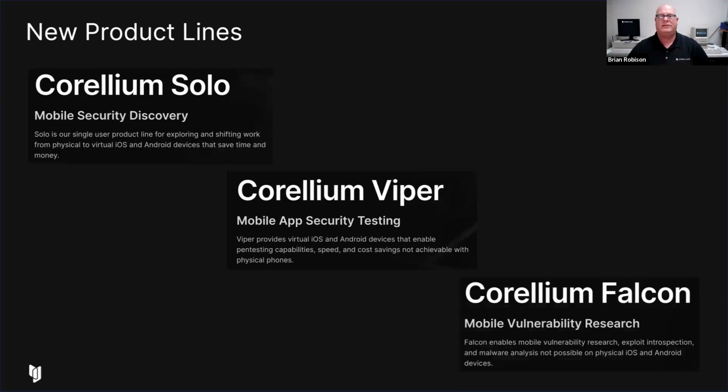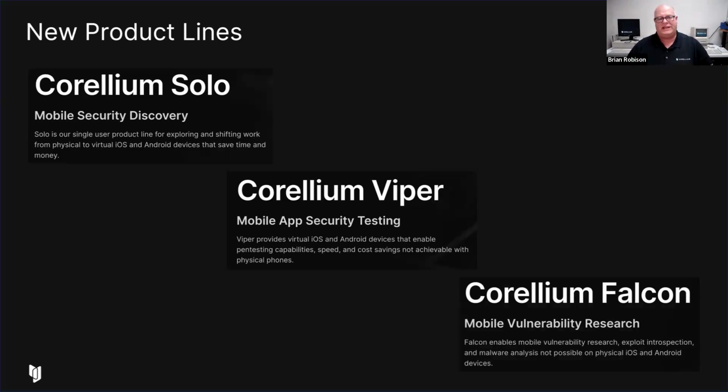Now, a lot of traditional Corellium customers are going to live in the new Corellium Falcon line. So Corellium Falcon, while it does have kernel level and up, also includes all of the tooling and capabilities for the kernel down into the hardware as well. So if you're doing iOS and Android vulnerability testing, research, those levels of work, you're going to live in the Falcon product line.